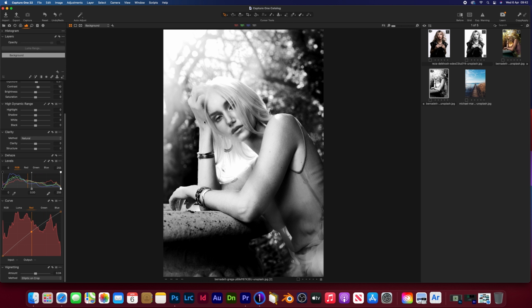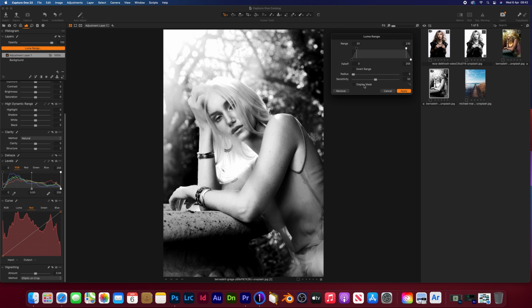So what I'm going to do is add in a mask. And this time I'm going to add a Luma range mask. This is a mask that we can adjust, as you'll see in a second. So I just created a mask here. What I need to do is right click on it and click fill mask. So now everything is going to be affected. Now if I click on Luma range, then I'm going to display the mask. And then everything should come up red in a second.